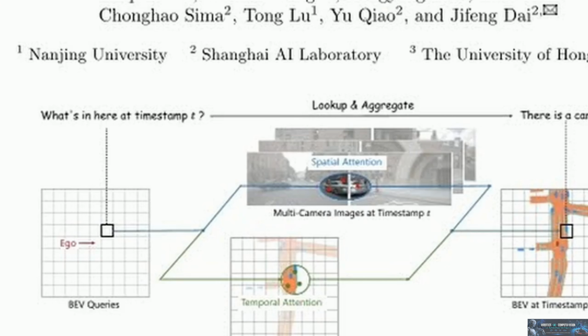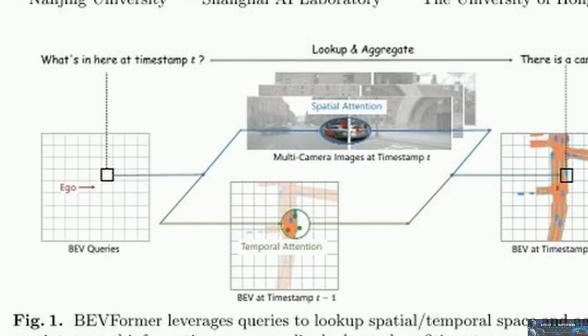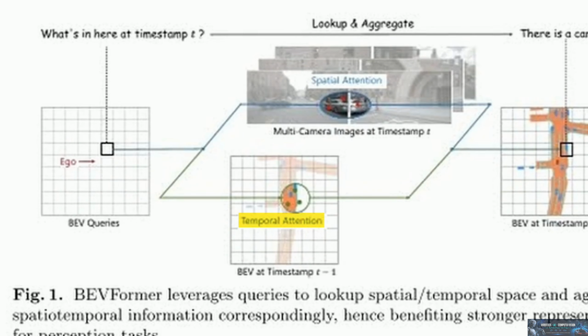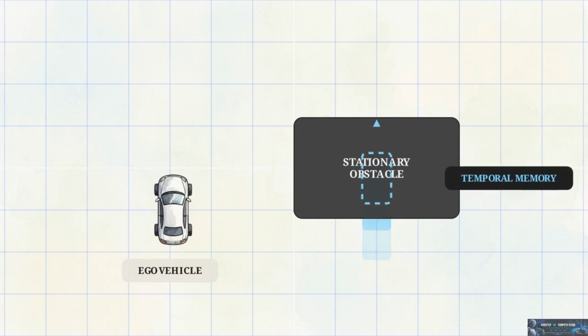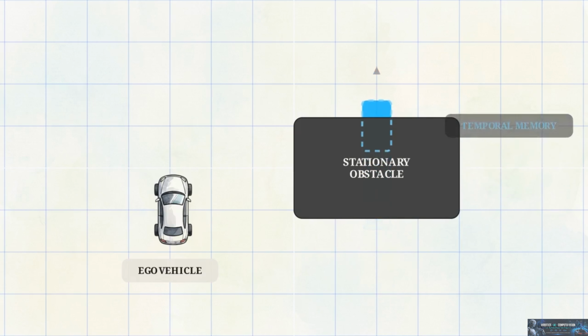This BEV-former diagram illustrates the transformation. Through a spatial cross-attention mechanism, the network pulls features directly from multiple camera views simultaneously. It combines this with a temporal self-attention module, feeding historical BEV maps back into the calculation to build active memory over time. This temporal memory allows the vehicle to accurately plot the velocity of moving objects and remember the existence of targets that are completely occluded from the sensors.